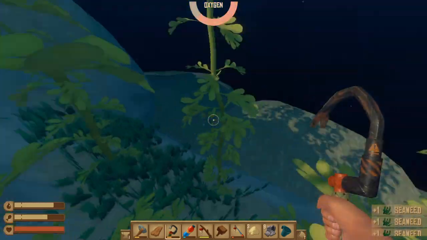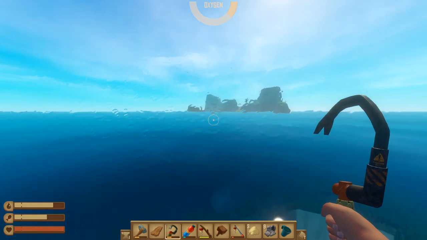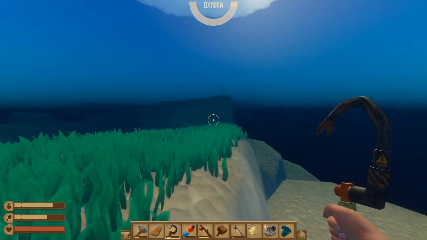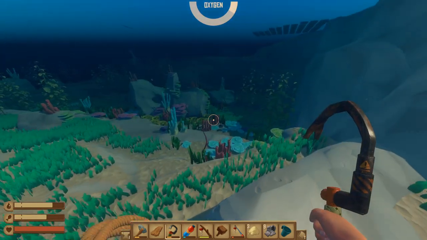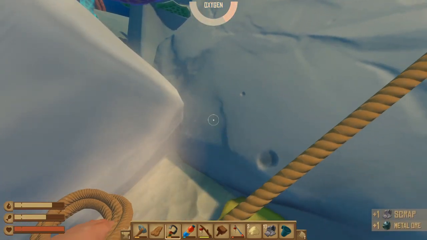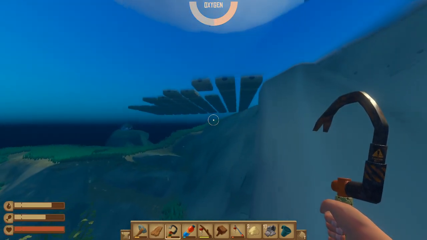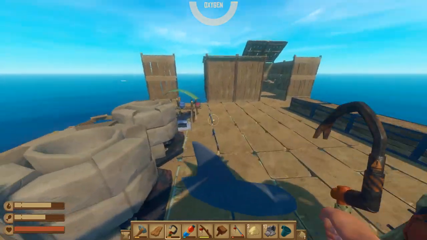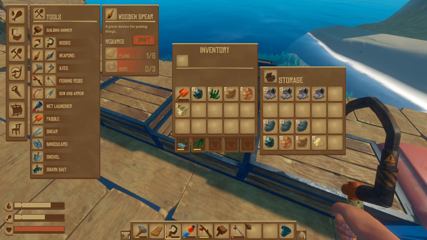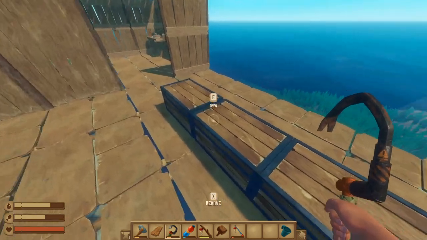Oh yeah, seaweed. Yep. Towards the island. More metal. It seems like a lot of these islands, they kind of have one side where there's stuff on them. All right. Getting aggressive. Calm down. Okay, that's pretty good. Pretty good.